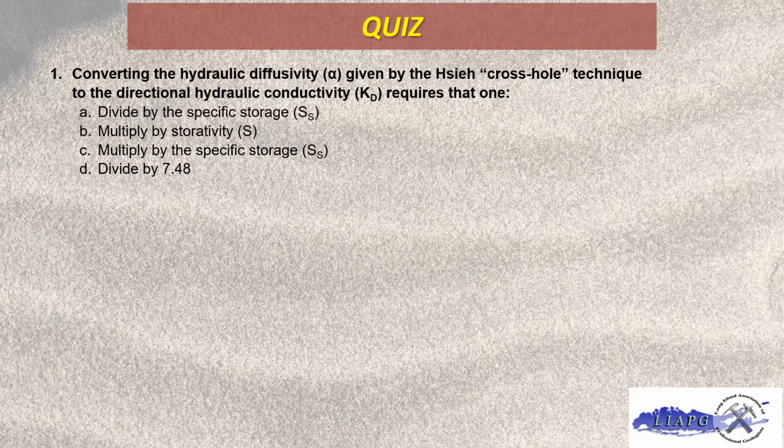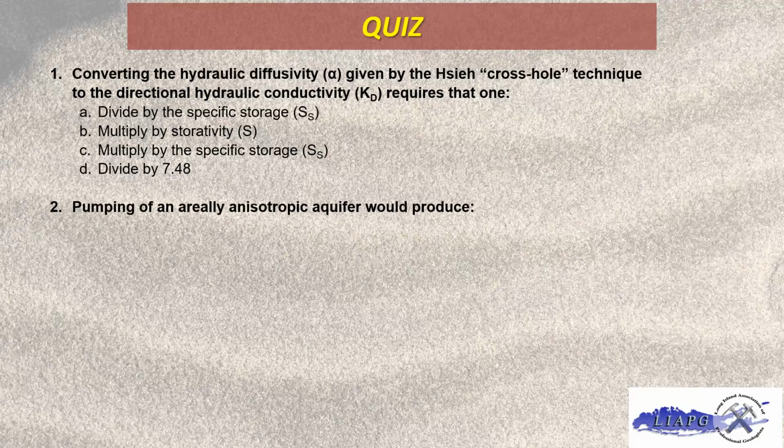Well, it's a multiple choice, but you did mention this exact question twice. I did. Yeah. All right. I'm seeing answers pop on the screen, but I may not be seeing the entire answer. You didn't give me the answers. I had to figure it out for myself. But, so the answer should be C, multiplying by the specific storage. Correct, Bob? That is correct. All right, good. All right, next question.